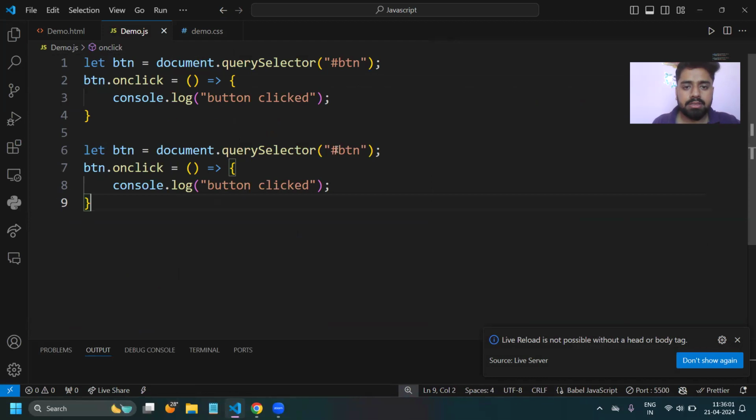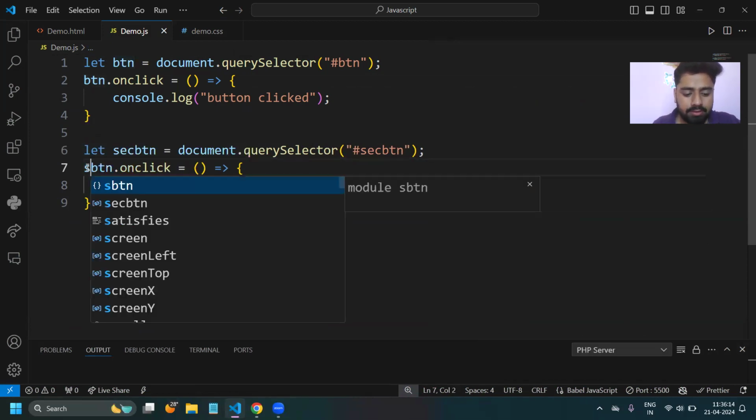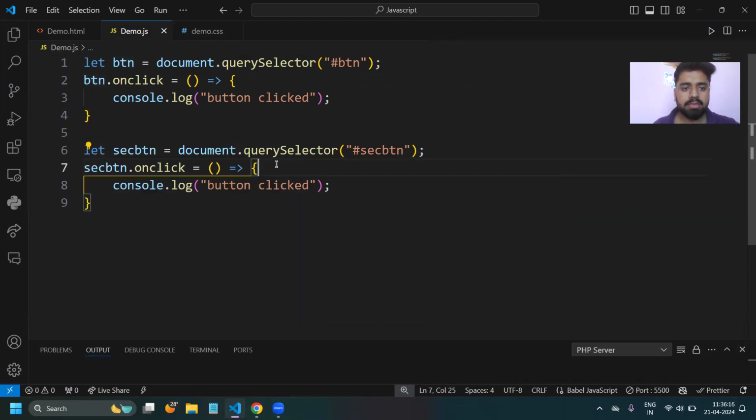I have to access this by using this second btn, and let's change the variable here as well, that is second btn. I will perform a somewhat different kind of operation, let's take "second button".